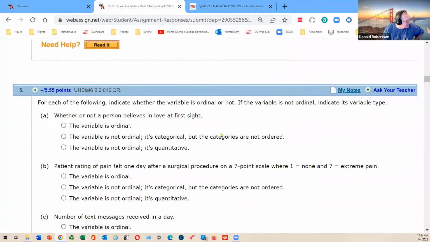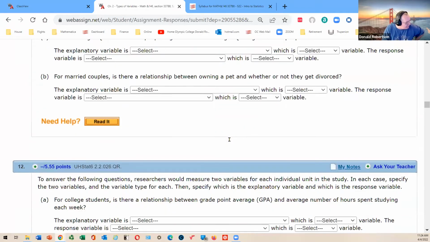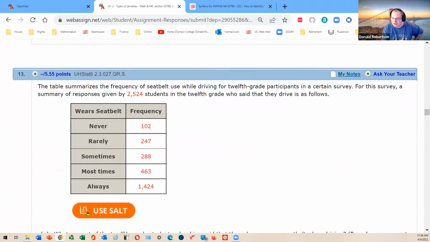So basically, you go through your homework. If you see that this section here, this is not a typical Math 146. That gets a little bit more, finally, numbers. You got a little different thing going on there. I'll worry about that later, how you would do it. But there's a thing called SALT. It's a piece of software that allows you to do calculations and graphing online, so you don't need to do it by paper. Can you imagine how hard it would be to draw something on paper and then try and make that answer appear online? There's no interface. So you would create it using SALT. You would actually make a histogram or a bar chart or a table, and it would do it for you.